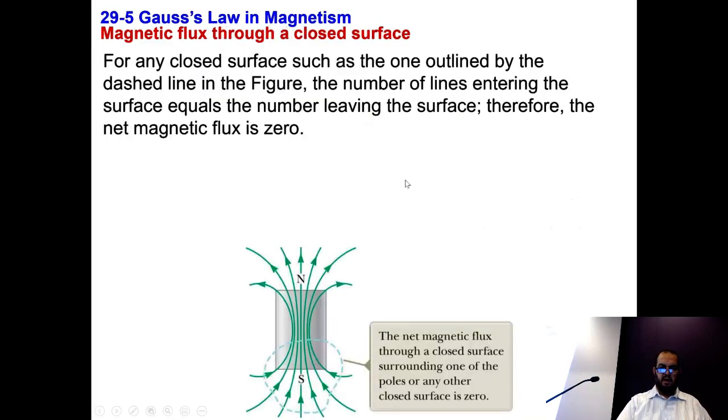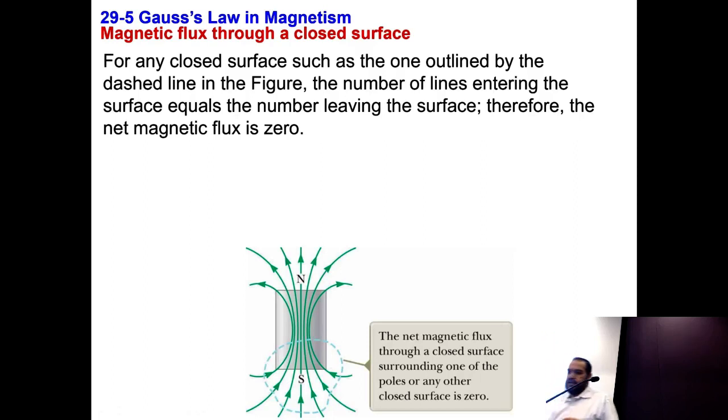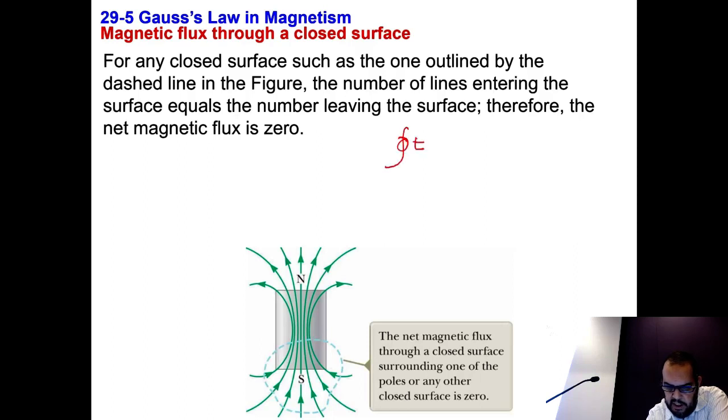All right. Now, let's write Gauss's law for a magnetic field. Remember, Gauss's law for electric field is what? E dotted with dA is equal to what? Q enclosed divided by epsilon 0. All right, let's try to do the same thing for a magnetic flux. Now remember, this is a closed surface. It's not an open surface. It's a closed surface. Okay, so let's do B dotted with dA.